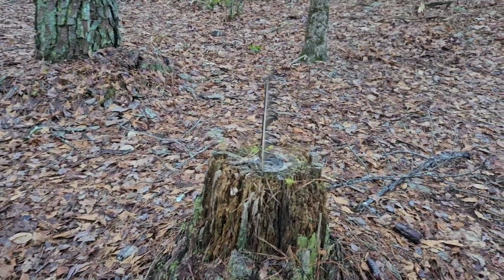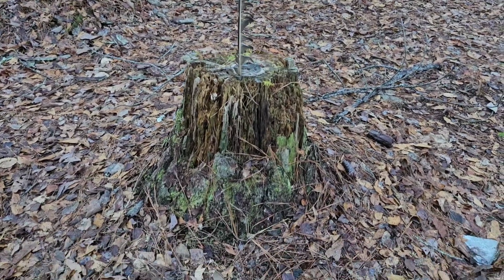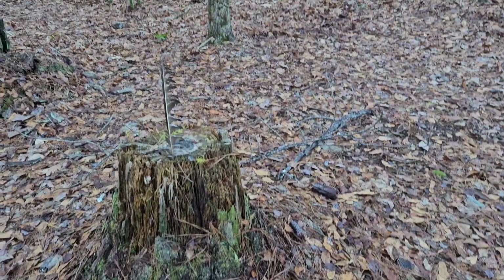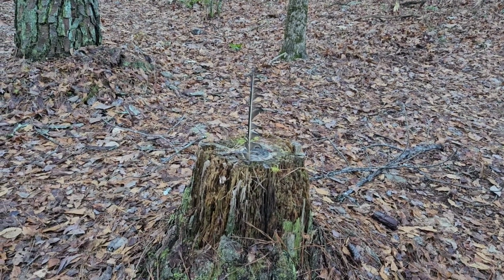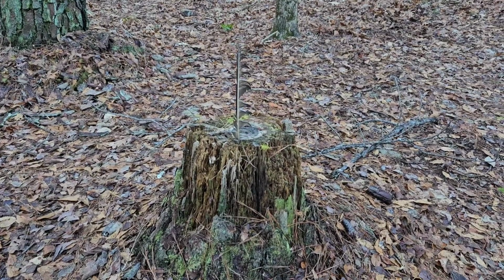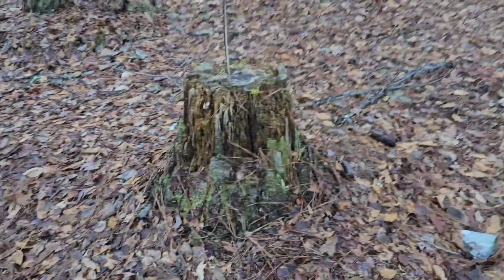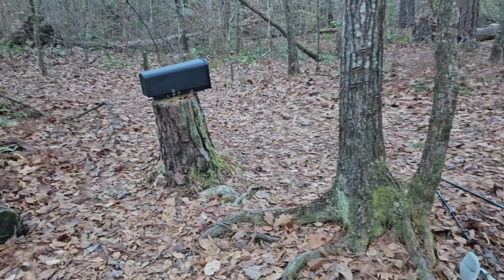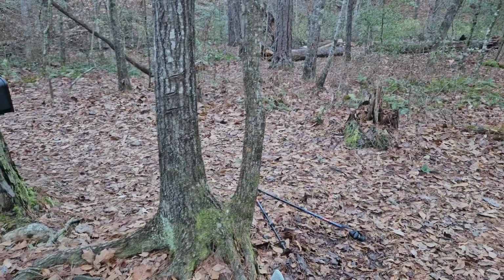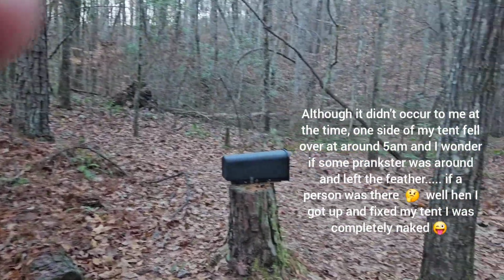Well, I did not see this feather. I didn't hear anybody in the night sneak up on me, but I guess if they snuck up on me, I wouldn't. So I don't know if somebody stuck that in there in the middle of the night, but I did not see that last night. I remember looking at the stump, but I didn't see a feather. That's kind of creepy. Oh well, I am gonna push hard because I want to get breakfast. There's a note in the far about biscuits and gravy, and I want that in my belly.